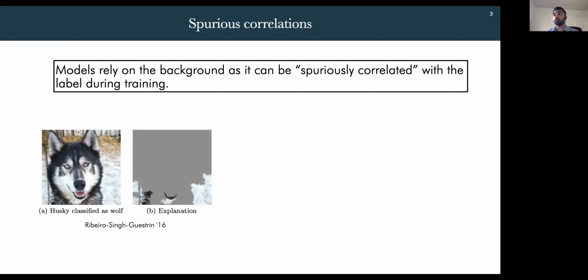As an example, here is a picture of a husky, which a deep network ends up thinking is a wolf. And if you dig deeper into why it thinks it's a wolf, you would realize that the deep network is making use of the fact that there is snow in the background in order to classify that as a wolf. So essentially what's happened here is that in your training data, most huskies happen to occur in some indoor regions, and most wolves happen to occur in some snowy regions. So the model thinks if there is snow, it has to be a wolf.